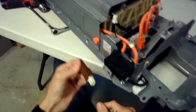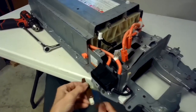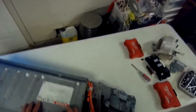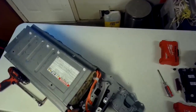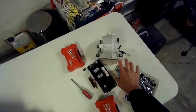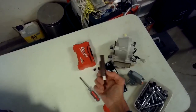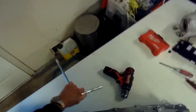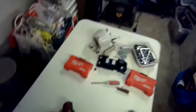So we just took this sensor out also by pushing in on this tab and on this tab, and then you could pull it out. So I've just got the core now that I'm going to take to the dealership. Just really the battery and some cables in the frame. Took off the relays, the ECU, the fan, and I think this sensor has to come off. It's right there. So we're going to take this one over to our Yukon so we can bring it over to the dealership. Just don't hurt your back, take your time. It's about 70 pounds.